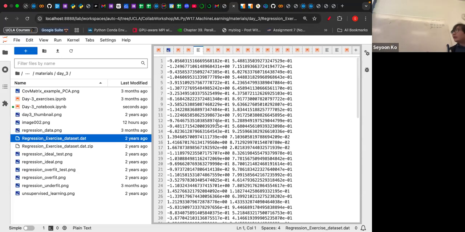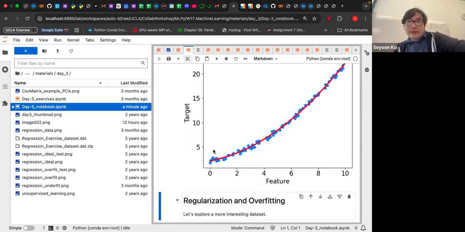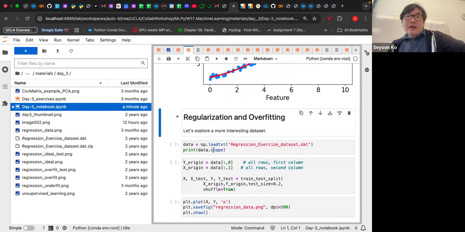And actually, this is the data you saw when I first visualized overfitting and underfitting on day 1. And we will recreate those figures shown on day 1 after the break. And let's see how to avoid overfitting.